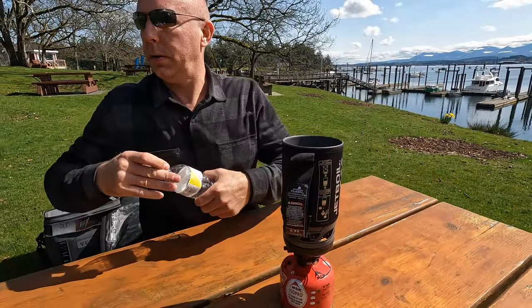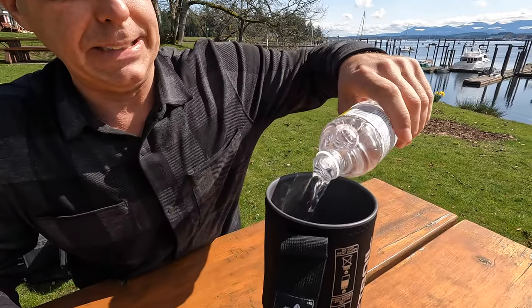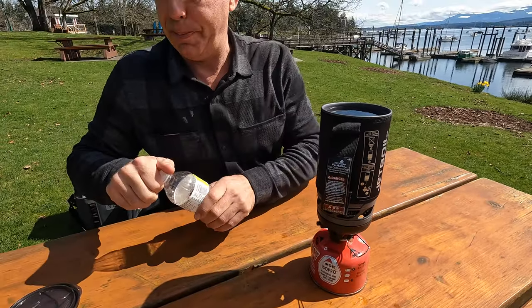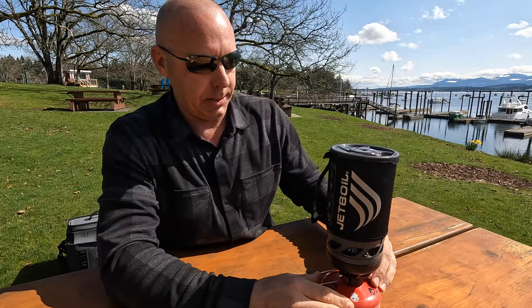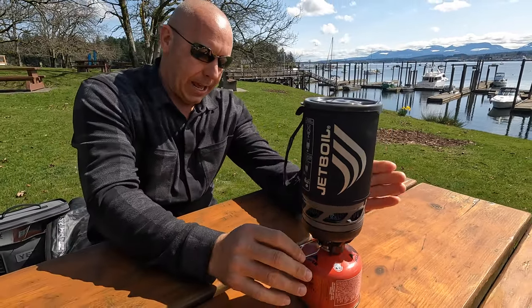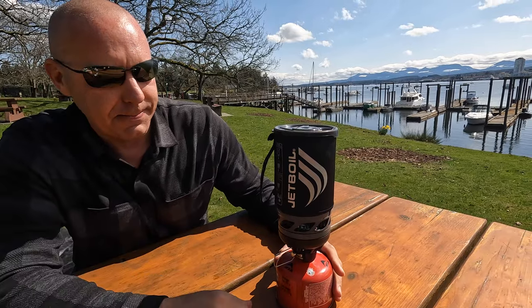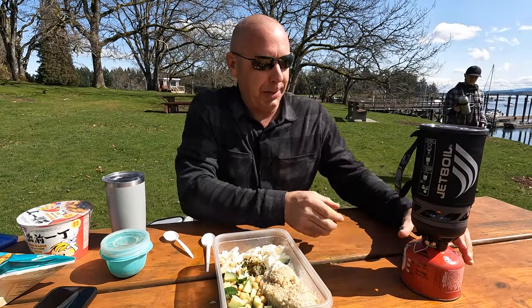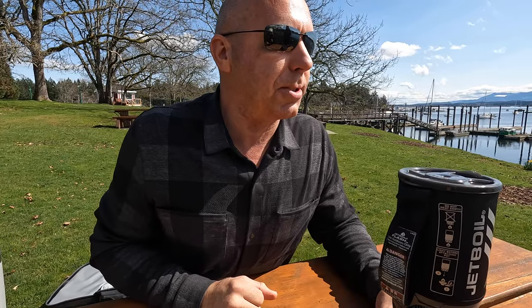We'll make two waters — each one of these is 500 ml, so we'll have a liter of water. I'm guessing that's probably max capacity of this thing. So we're really going to put this thing to a good test today. It's got this lid — now this thing claims to boil super quick. Just a little turn, push button — nothing to it. It apparently concentrates the flame through these fins. We've had about a minute and a half and it actually looks like it wants to start rocking in there.